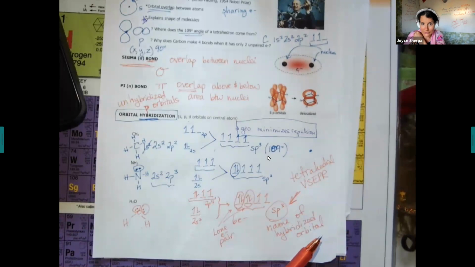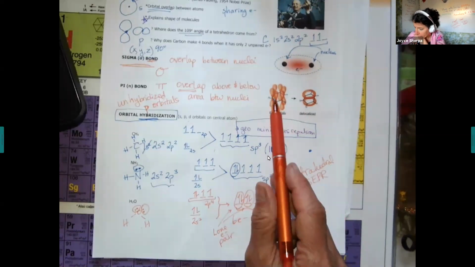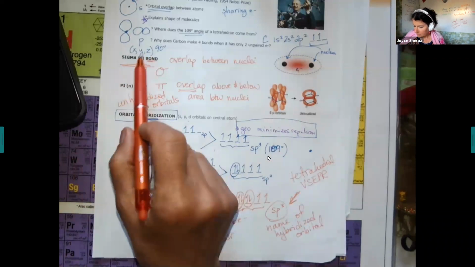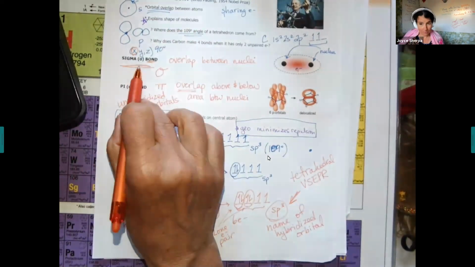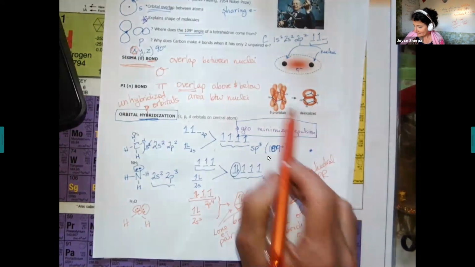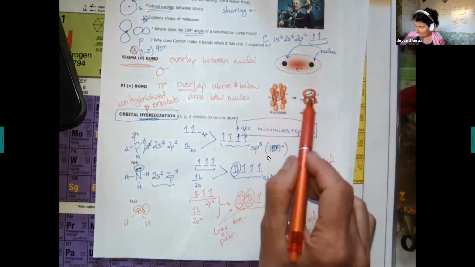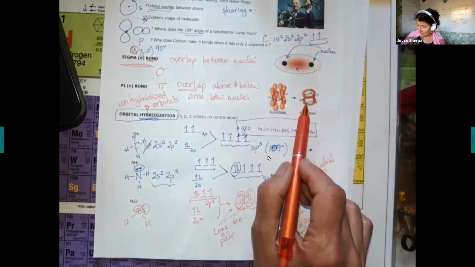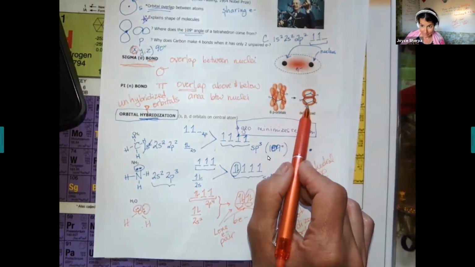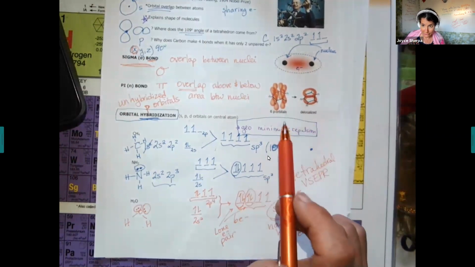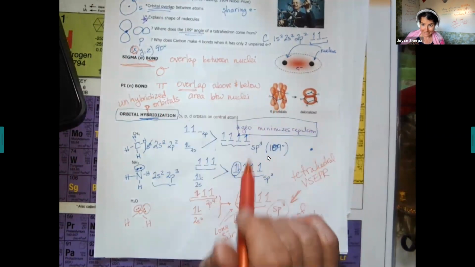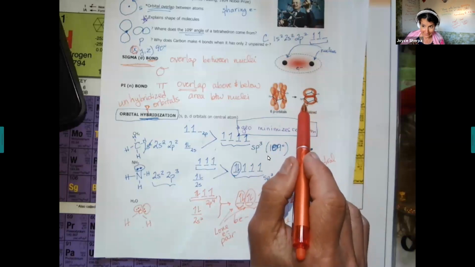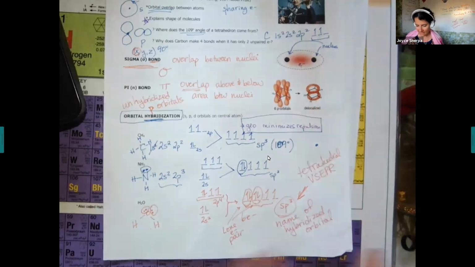That's my next example. This picture is showing you p orbitals, and when they overlap, if the p orbital is along the x-axis, it would make a sigma bond. If it's along the y-axis, like this is showing, and they overlap, they make the bond. So the 2 electrons in the pi bond are here and here at the same time. It's not that one is above and one is below. You can't think like you think the world looks, because it doesn't look like that at all. And once you can see that it looks like this, that's when miracles can happen.